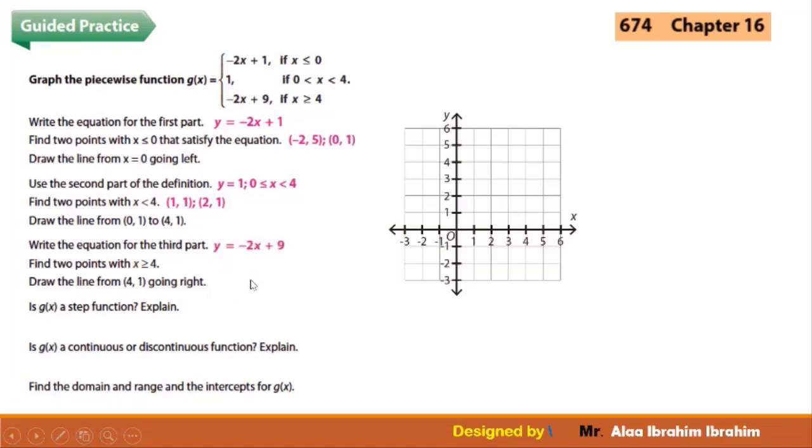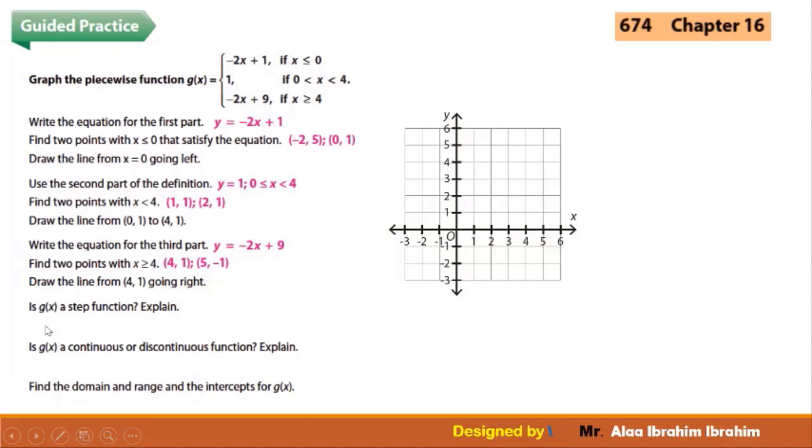So we're going now to something else. The third function: I replace with anything starting from 4, equals 4. So from 4 and anything bigger than 4, like 5. So I make it with 4 and 5. If I replace with 4, I'll have 1, and with 5 it will be negative 1. 5 times negative 1 is negative 10, so your answer will be negative 1. Okay, I'm dealing with this one function.